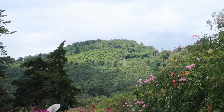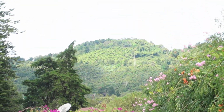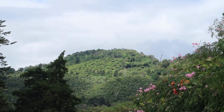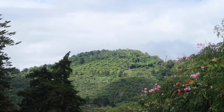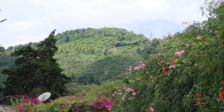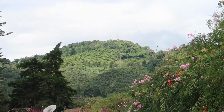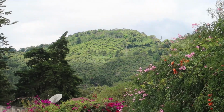Okay, so I think I may have found the maze I was talking about. Walking in a different direction, I noticed another hill with another cut down forest into a shape, and it looks more zigzaggy than the other one. So yeah, there is a maze. If you guys want to go there and have enough time, I don't know if it's worth it or not, but yep, found the maze that people were talking about.